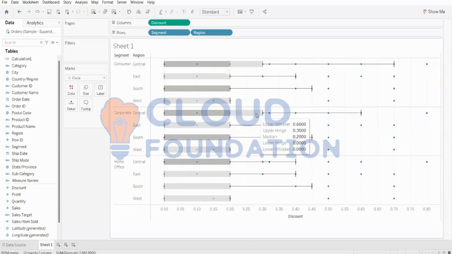This is how we can infer that the central region is showing the higher range. Discount is the same for all the segments, and we can see the minimum and maximum values of the interquartile range, and we can determine for each region what the distribution of discount is from the lower level to the higher level.